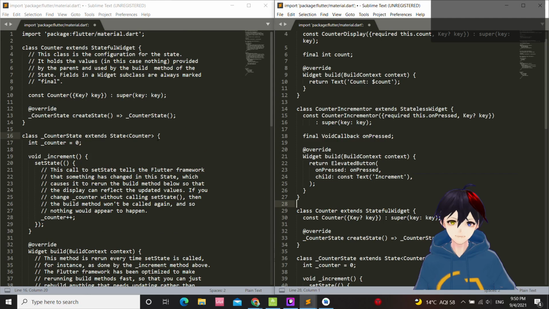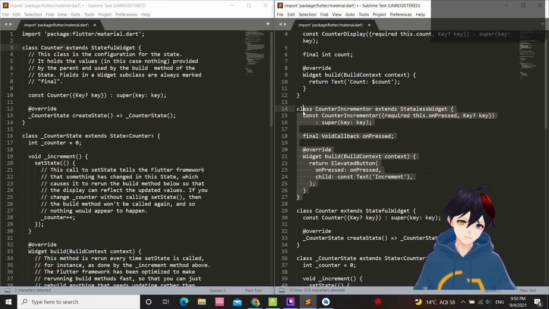State, counter's here. You wrote this incrementor. Wait, callback, so it doesn't call back on anything.